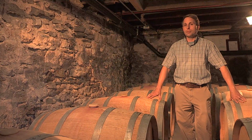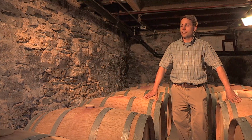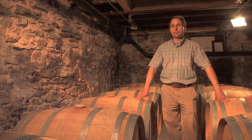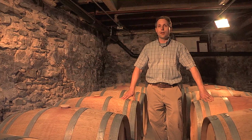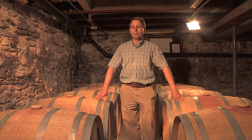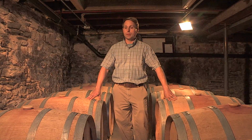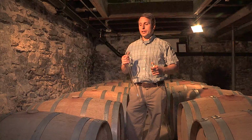We're in the cellar here at Captain's Walk Winery, originally the home of Elijah Morrow, a 156-year-old home with a natural stone foundation. The humidity and temperatures down here are ideal for the cellar aging of wines in oak barrels. We age several of our red wines from Sangiovese, Merlot, Cabernet, Chardonnay, and Pinot Blanc. Times vary for the maturation process of each of these wines, and barrel regimens also are different for each of them as well. Aging wine in barrels is both an art and a science.